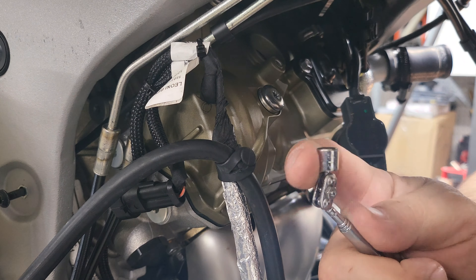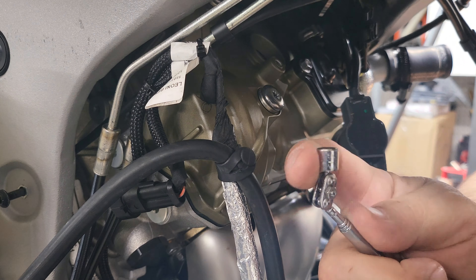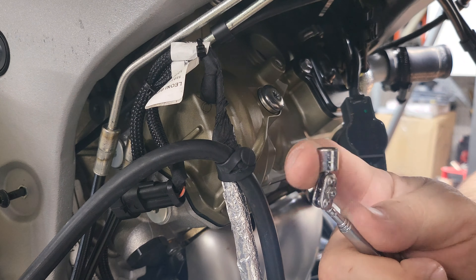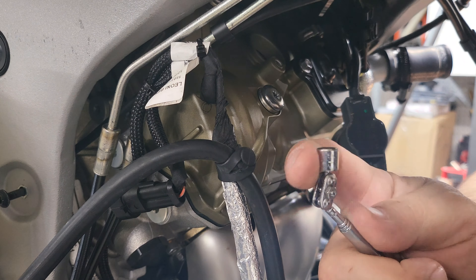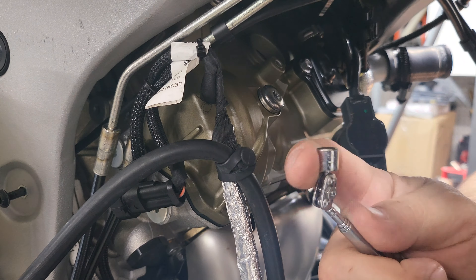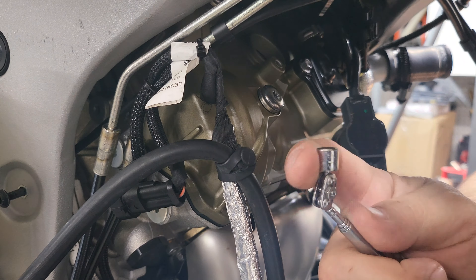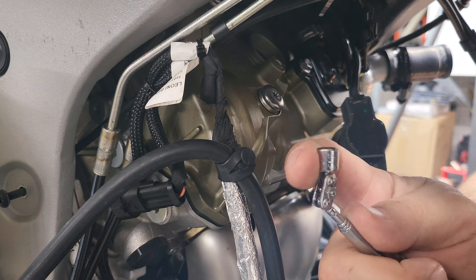I'm going to show you as I drop them in and go about tightening them. I always go hand tight, and then from there about a quarter to half turn. I was checking around for specs on this bike and found about 20 Newton meters, which is about 177 inch pounds. Seems a little excessive, but we'll see how that feels.